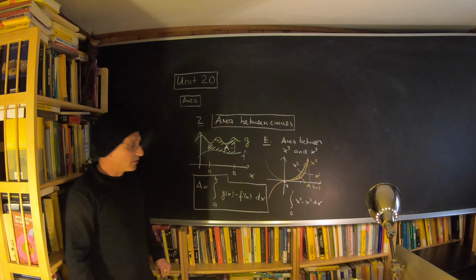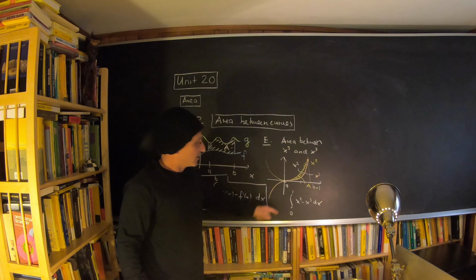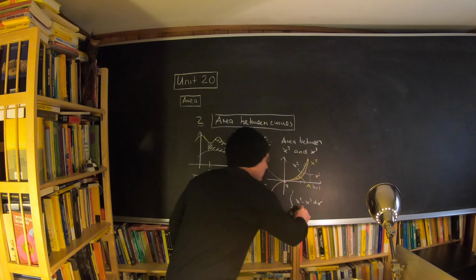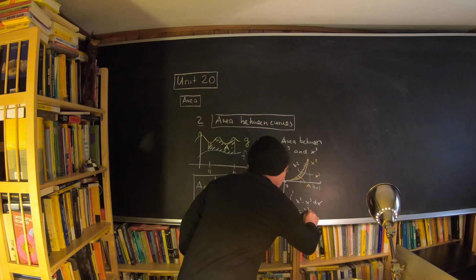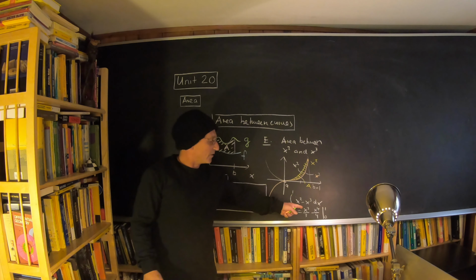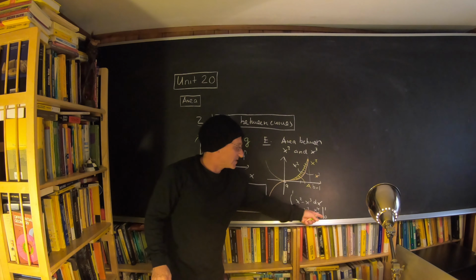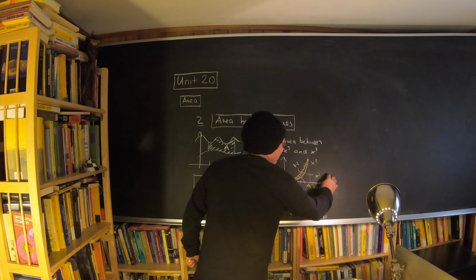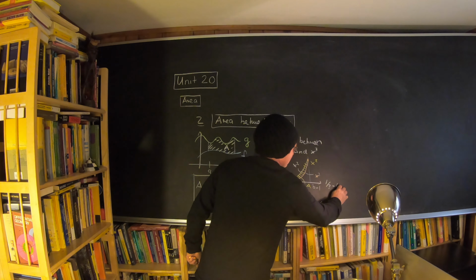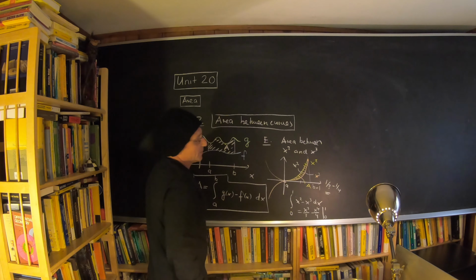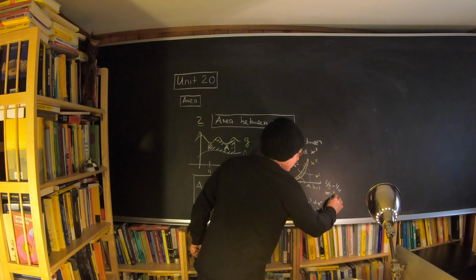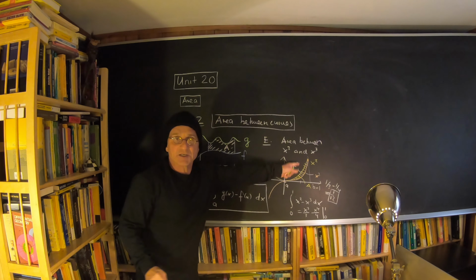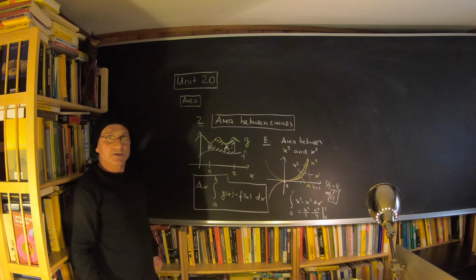And we know how to compute that, right? So this is x cubed over 3 minus x to the 4th over 4, and then we evaluate it from 0 to 1. So if you put 1, we get 1/3 minus 1/4. If you put 0, we get 0. So this is 1/3 minus 1/4, which is, we make 12, this is 1/12. So this area here is 1/12.